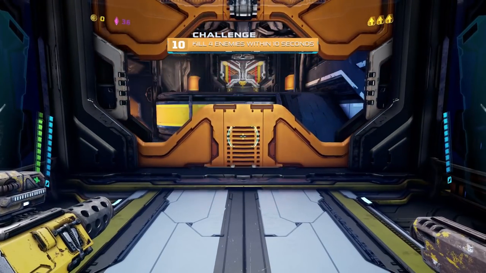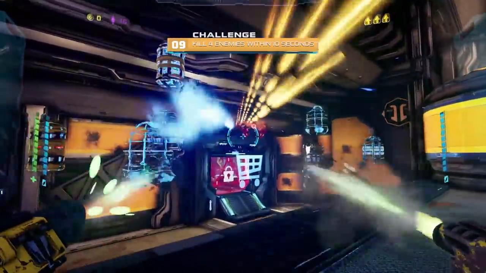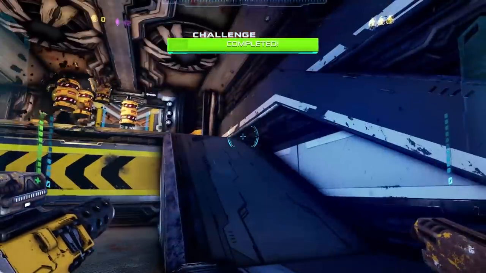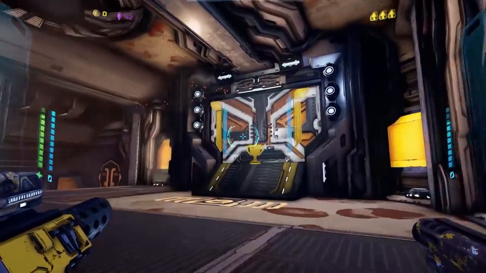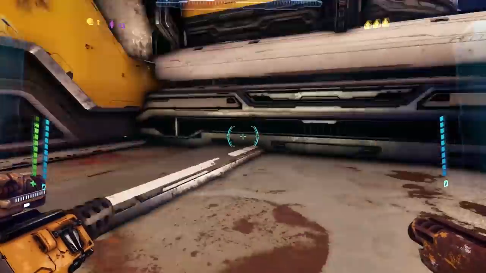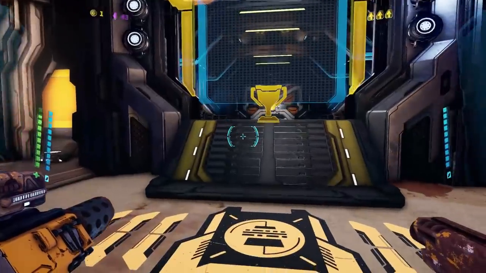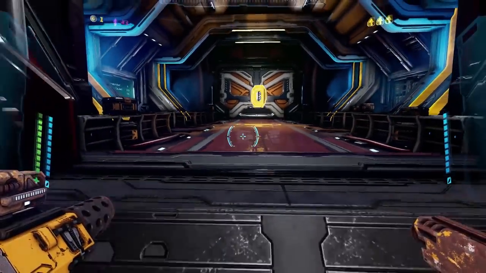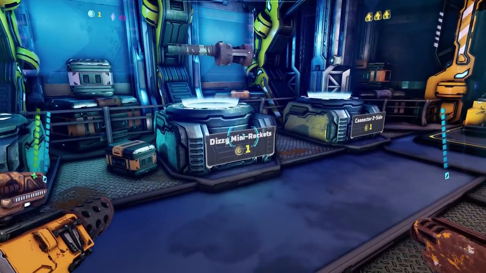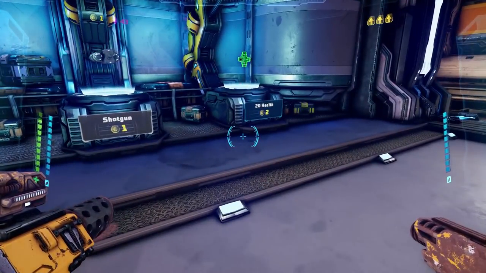Kill four enemies within 10 seconds. Four enemies, please. Populate yourselves. That'll do. One, two, three, four. I think, yes! I am amazing! I have got a reward, but first, I will collect some money. Now, reward room. Did I walk in there? Yes! Wait. No. You sneaky little reward room, you. Okay. Dizzy mini rocket? What? Connect to two side. Shotgun.